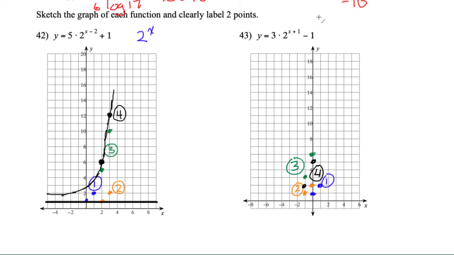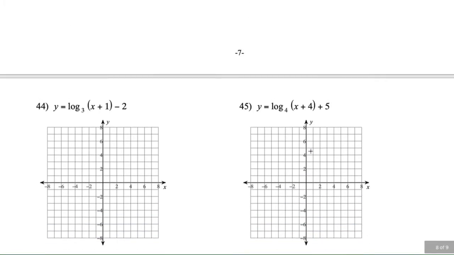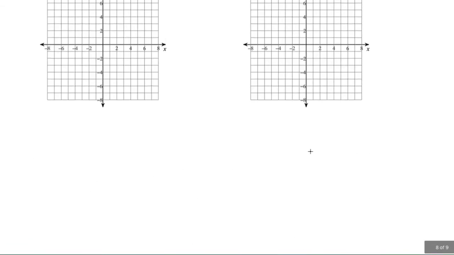And the asymptote in black again is going to be down here at -1 because it moved down 1 right here. And if I were sketching that, it would look like this. It would come down through here. It should be slightly more curvy than that. So maybe something that looks like that. Close enough. Just closer and closer to the asymptote. Okay. And I think these are our final 2 problems, and then we get the answers.